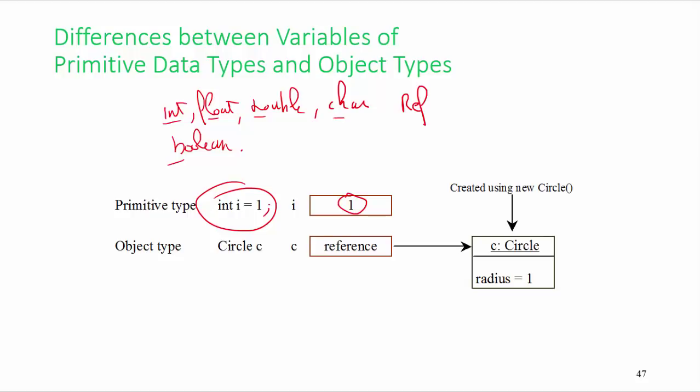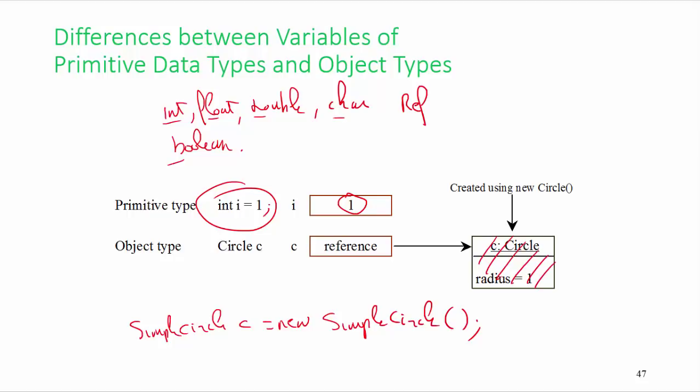Then let's say that you have a SimpleCircle c, and then you do new SimpleCircle. I'm adding this to the example because the example on the slide is kind of incomplete, and I don't like that. So now you have a variable c that is a variable of type reference. You created an object in memory of class SimpleCircle, and then you put the reference right here inside of c. So now you have this beautiful arrow that allows you to reach that object that you allocated. Okay, we already covered that. That's nothing new, or it should not be anything new.